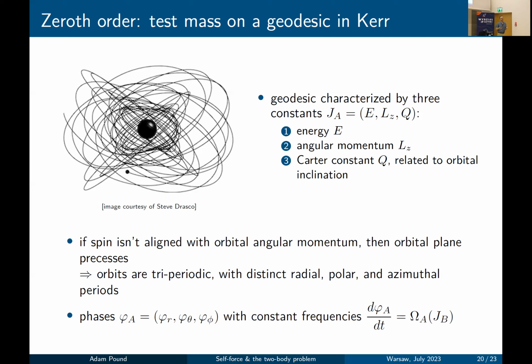So these, unlike orbits in Schwarzschild, or unlike geodesics in Schwarzschild, geodesics in Kerr are not confined to a plane. They move in and out of the plane. The whole orbital plane precesses, bobs up and down. And the value of this Carter constant, which comes not from a killing vector symmetry, but from a killing tensor symmetry, the value of the constant tells you what is the maximum inclination of this bobbing. It goes between a maximum like this.